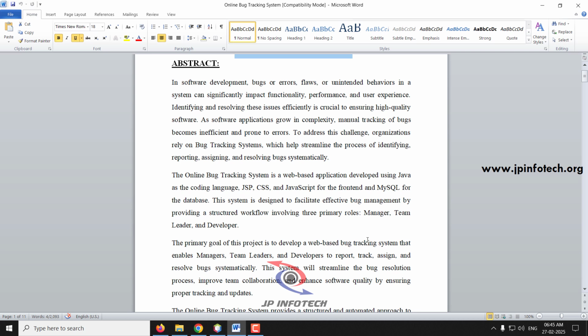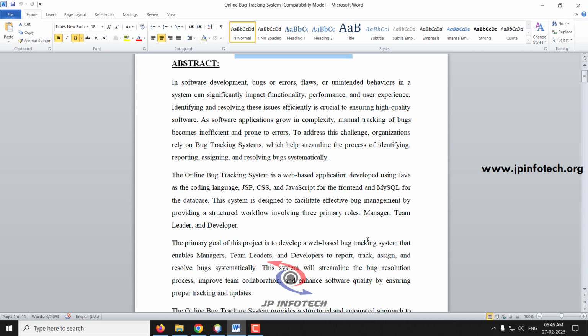There will be a manager, a team leader, and developers, and among the developers there will be various departments. These bugs will be notified to the concerned people, and also should be updated to their higher authorities.